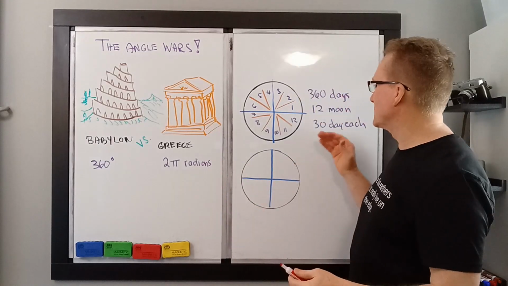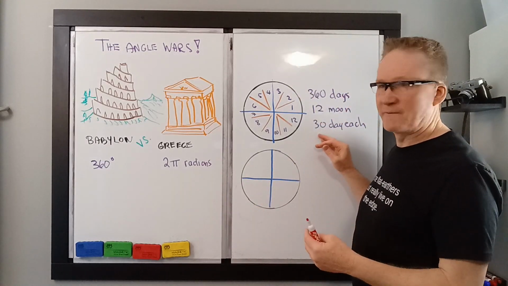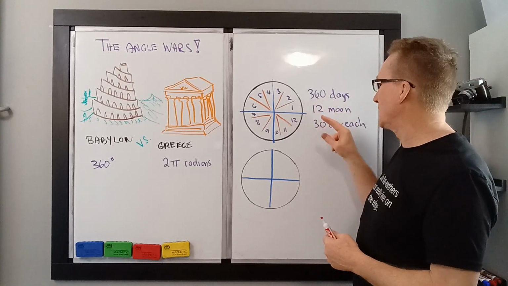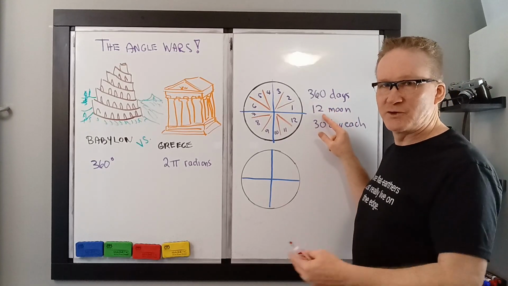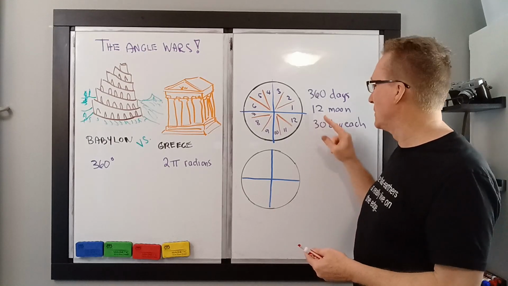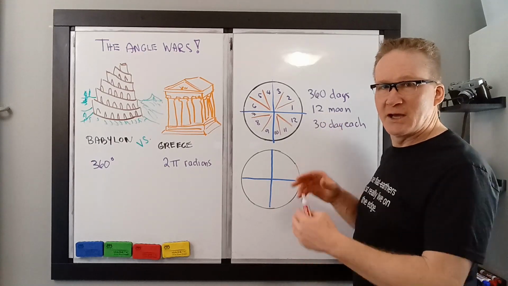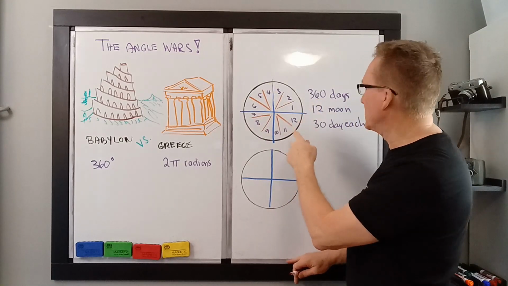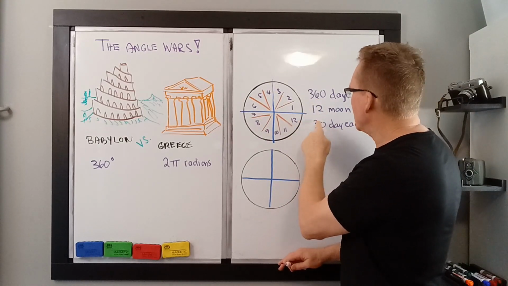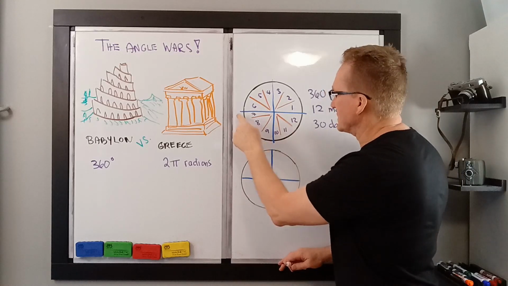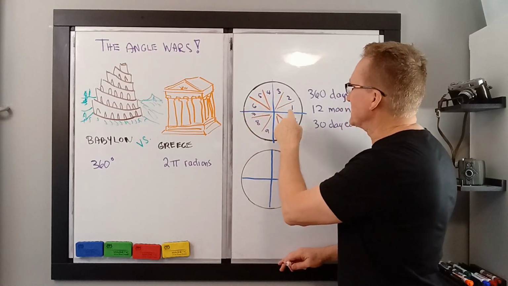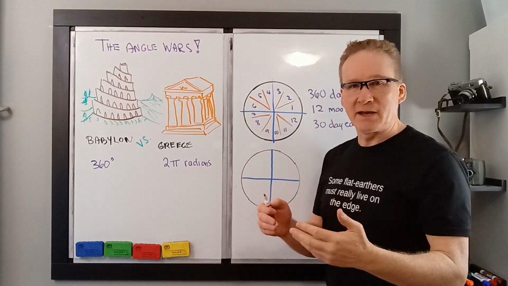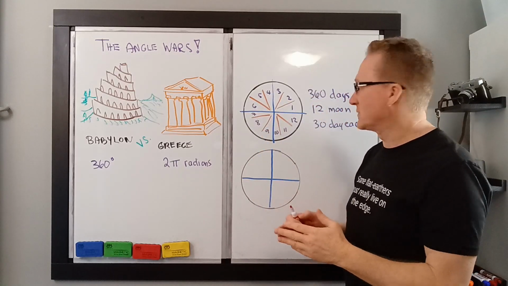They made some observations, like, for example, that we go through an entire phase of the Earth with the sun every 360 days, a little bit more than that. And also, there are 12 moons during that time, 12 complete phases of the moon, each lasting about 30 days. So what they did is they divided all of the heavens into 360 units, into 12 chunks of that, each about 30 degrees wide. They even assigned a special symbol to each of those 12 units. We call those the Zodiac today. Some people still follow that or are interested in that as well.